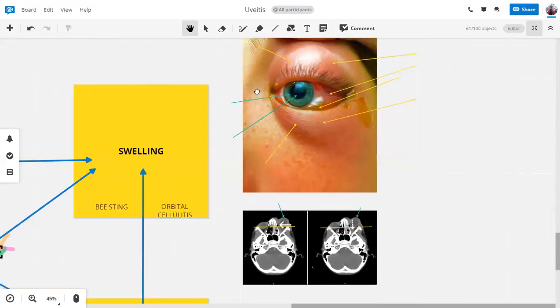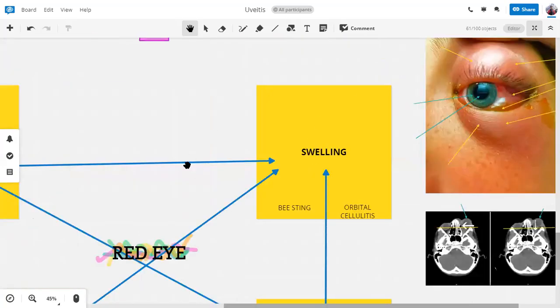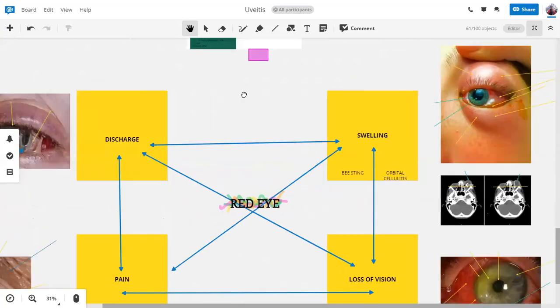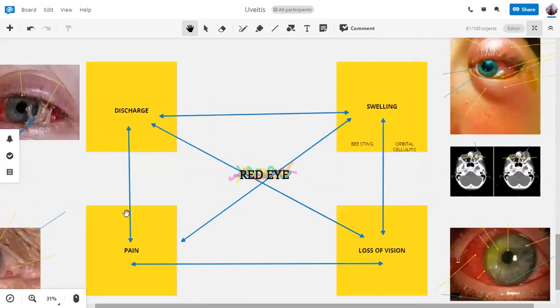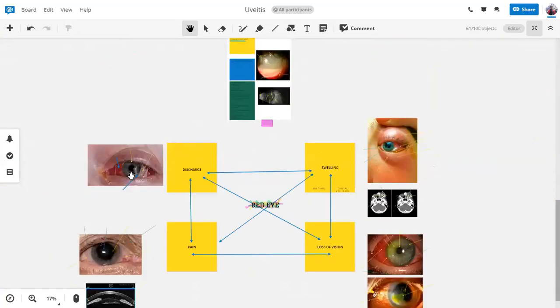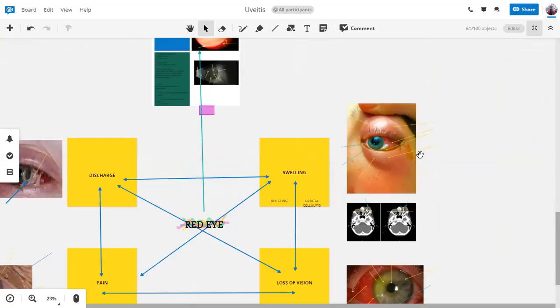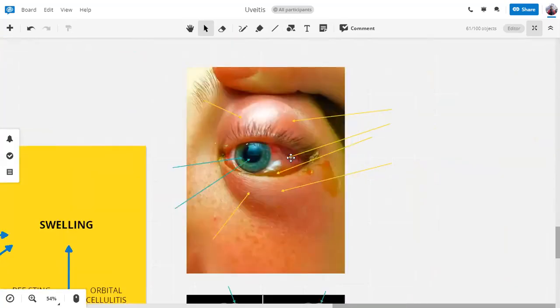Okay? So briefly, these were some important differentials of red eye. When we're discussing a red eye, these are the symptoms usually associated with the red eye. And depending upon the symptomatology, the clinical examination, and the investigations, we can form a diagnosis. लास्ट वाले का डायग्नोसिस क्या है? This is orbital cellulitis. ऑर्बिटल सेलुलाइटिस. हाँ, जिसमें प्रोप्टोसिस है. बिल्कुल. This is orbital cellulitis.